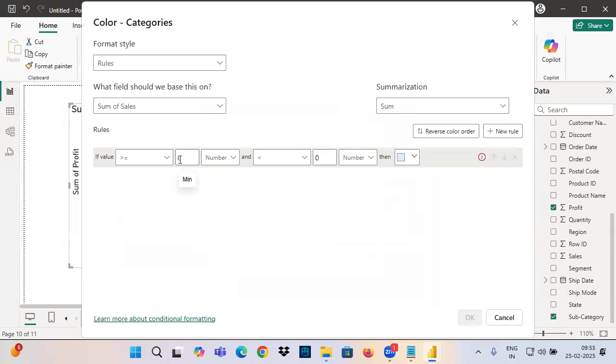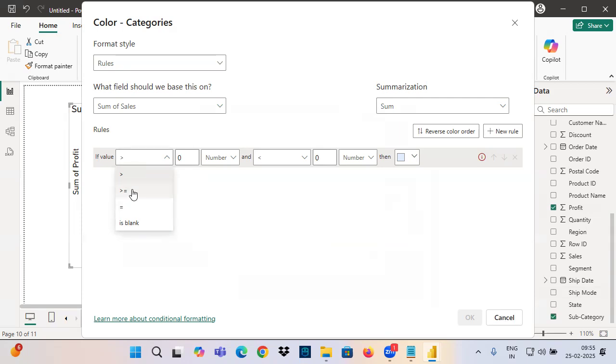What is the number you need to pass? Negative numbers, red color. Positive numbers, green color. What you need to pass here? Greater than or equal to? Less than? 0. That way you can write. Less than 0 you can write. This is greater than, right? Where is less than here? You don't have it. If it is less than, you can write it. You don't have less than, you have greater than or equal to, is blank.